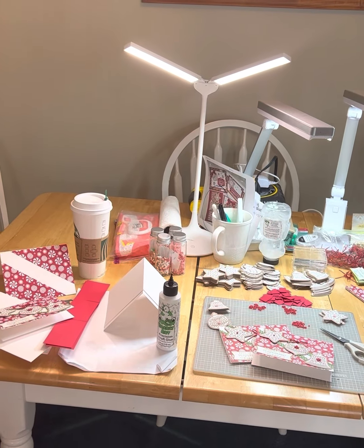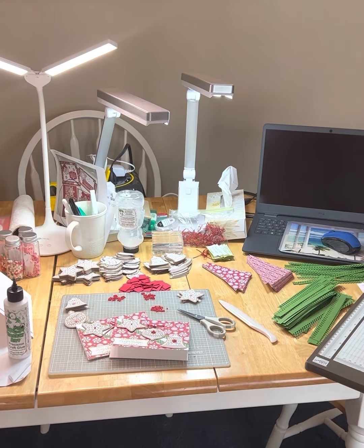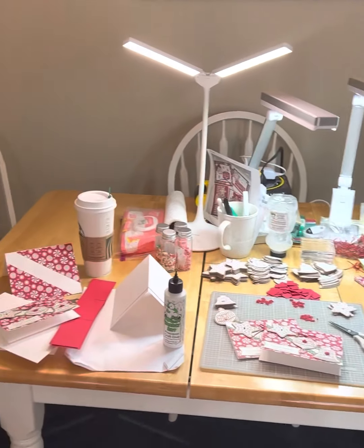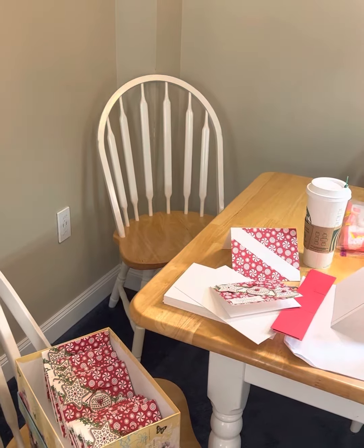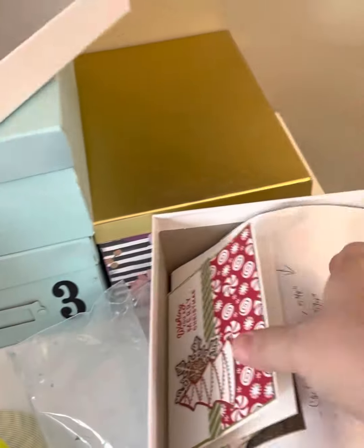I thought I'd give you a little pre-video to the card, show you how I travel to do these types of things, because I am not at home, I'm in a hotel room, and I had this stuff prepped. To give you an idea, here's a box I have ready. This will be one of my next ones. And I have everything prepped with my list in there.